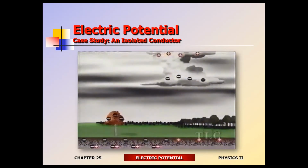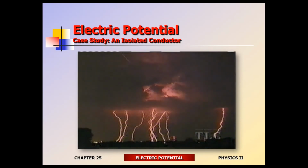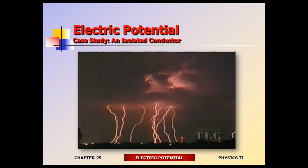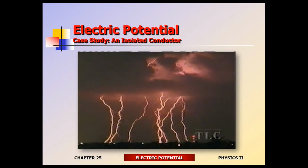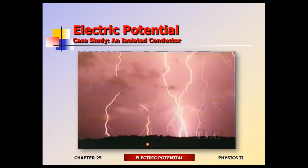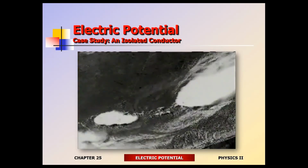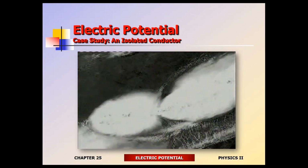The Earth has a slightly negative charge, but the powerful negative charges at the base of the storm clouds repel the negative charge, causing the ground to become positive. When the attraction between these charges becomes strong enough, there is a spark. The peak impulse power being dissipated at the very beginning of a lightning stroke is about 10,000 megawatts, comparable to what the entire city of Los Angeles would consume continually on a daily basis.